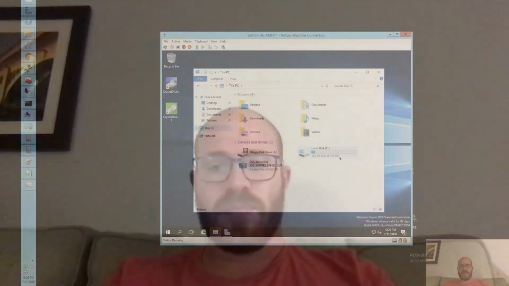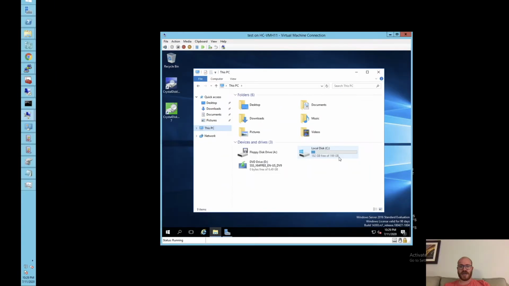Let's take 5 seconds. Let's talk about hard drives. So hard drives, it doesn't matter what the physical size of the disk, or in this case a virtual disk, is. Your partition, which is what we just saw on the C drive, has to be formatted to the proper size of that drive. So even though we've expanded the drive, we have not yet made changes to the partition. This is where doing multiple partitions on a disk comes into play. And if you wanted to add a new partition, we could do that here too. But let's go ahead and check this out.